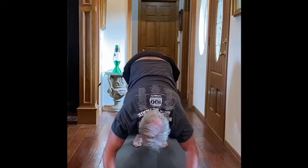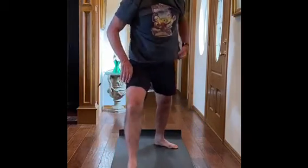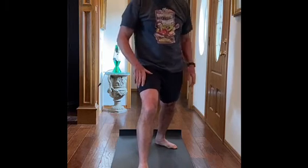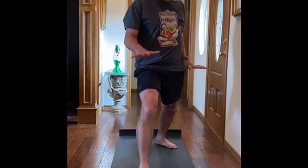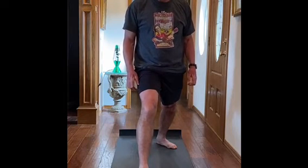Next inhale, right foot steps up to a lunge. Turn that left foot flat. Square your body to the front. Right knee tracking with that second toe, that right foot. Left leg is straight, left foot's flat. Feel all 4 corners of each foot. Push to the mat. Inhaling, exhaling.